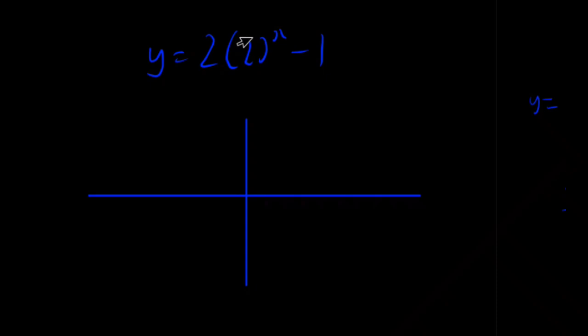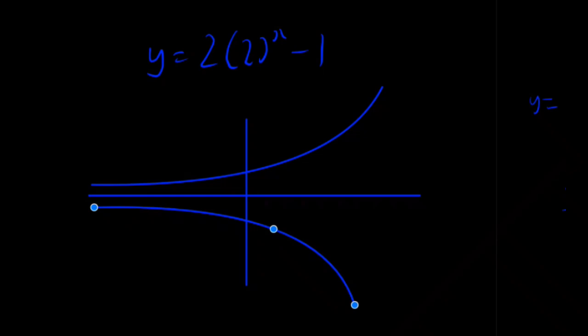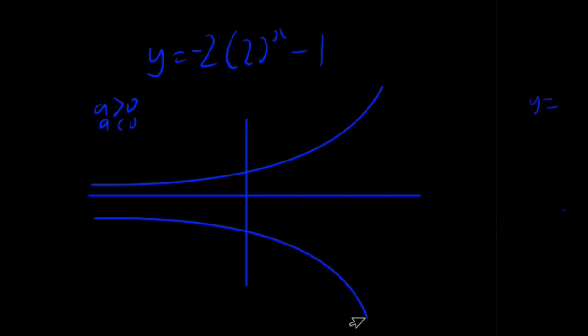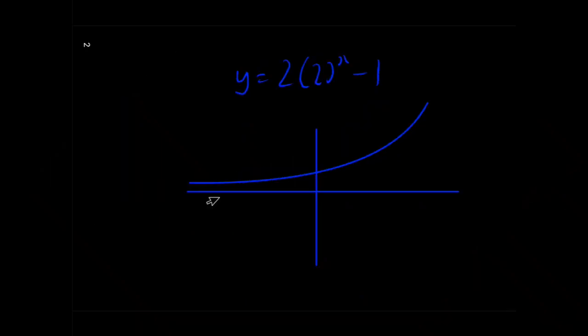We already see that this is an improper fraction, so we already know that it's going to be the original. But now we have to look at a, in order to determine whether it must stay like this or whether it must be the reflection of this in the x-axis. So how do we tell? If a is positive, then it's going to stay the same. But if a is negative, then it's going to be the reflection in the x-axis. So if we have negative, for instance in this case, then we know it's going to be something like this, right? So that's how it's going to be.